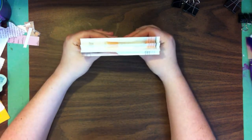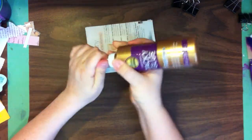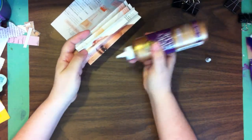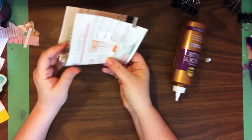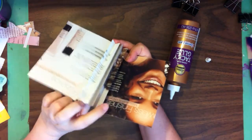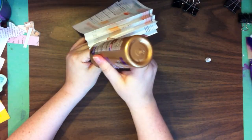All right, so then what you do is we need to prepare a spine. So good old tacky glue. Love this stuff. You want to have something strong because it's the spine. So make sure you have it so that your cover's on the outside, right? So you should have 1, 2, 3, 4 bumps. And then here, we're going to have 5 spots, I believe, to glue.